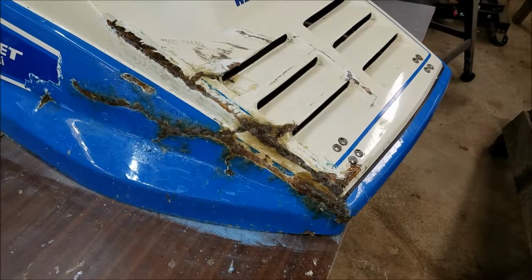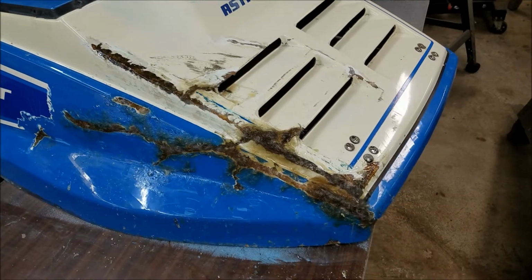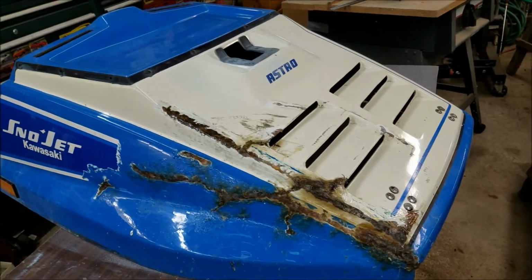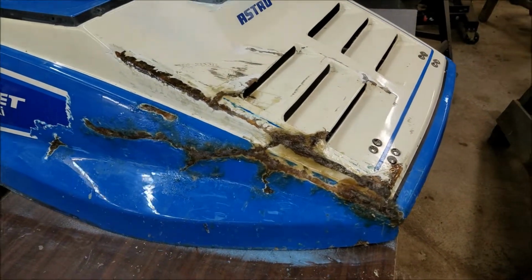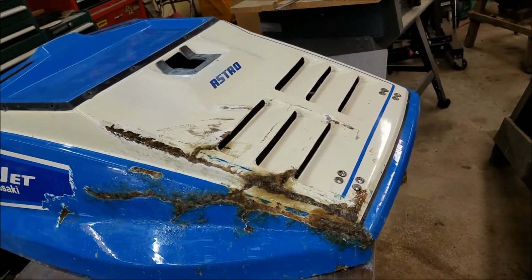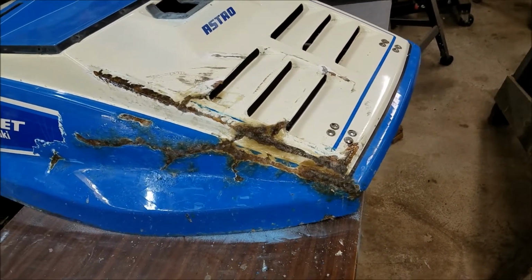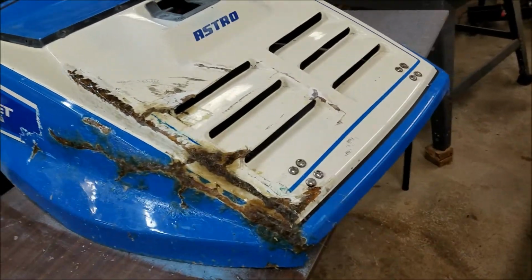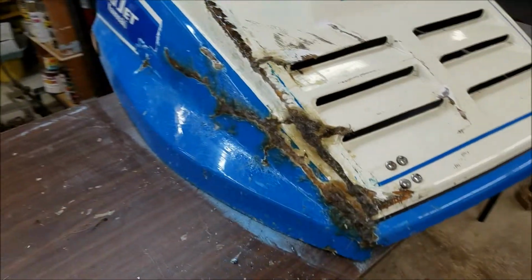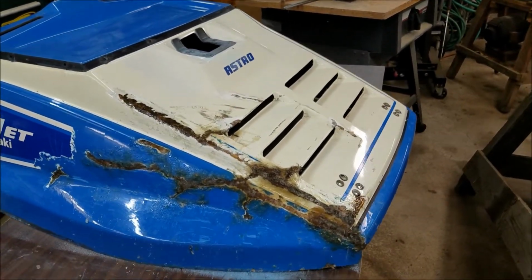Okay, got a little bit more resin and fiberglass cloth worked into the cracks there. Try and get some of the shape back and strengthen up the spots where it was broken. And now I'm going to let that harden up and then sand it down and do the final profile with the body putty. I should only need a little bit of that to get the last of the bad stuff, and then just see if I can get something close in paint color and paint her up.